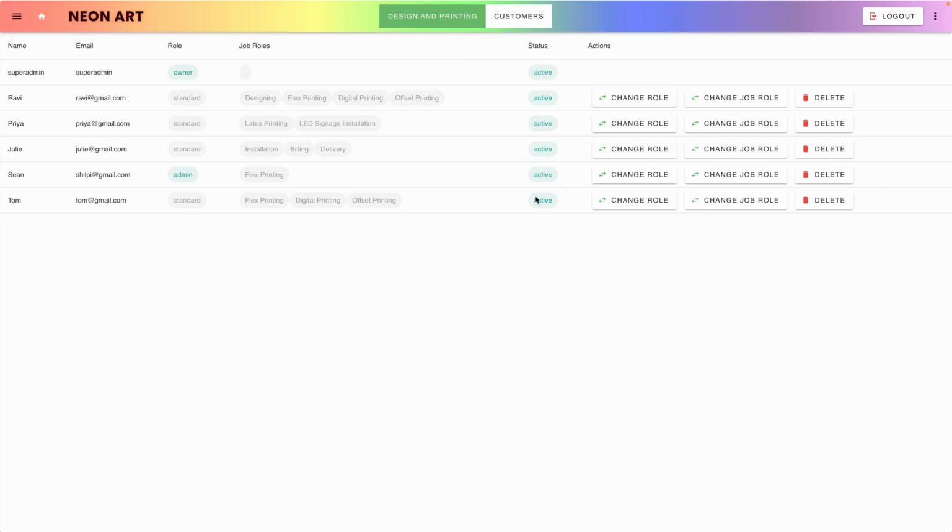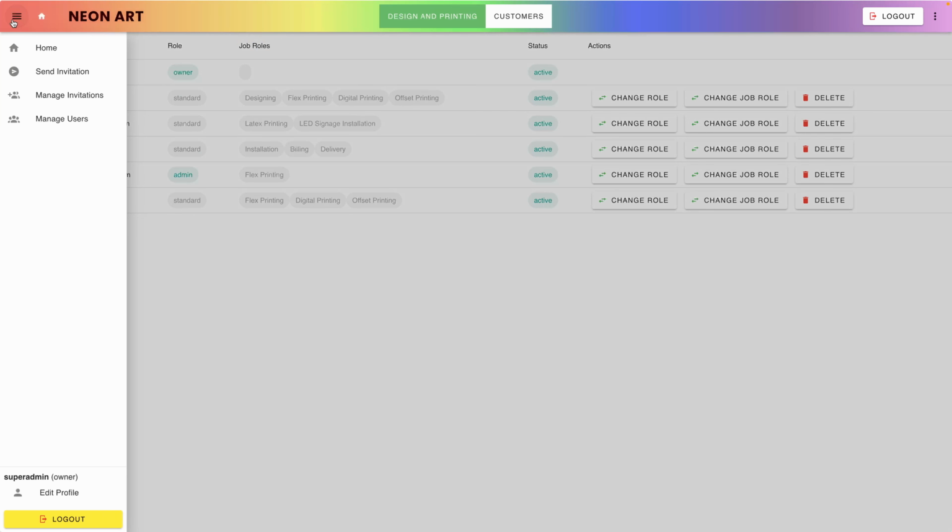The status column shows whether users are active or inactive, and administrators can manage user roles, change job assignments, and control access levels directly from this interface. The role-based security system is sophisticated and thorough. Owners have complete access to all features, including user management, invitation systems, role changes, and full project visibility.